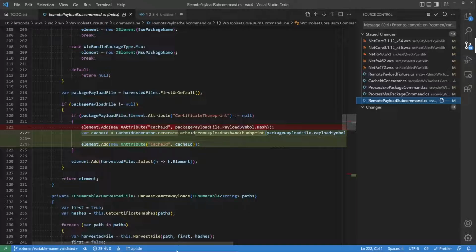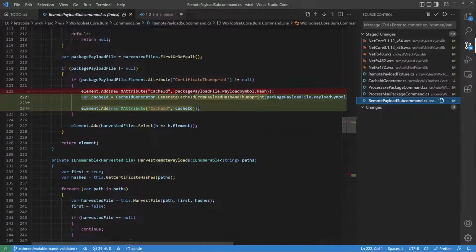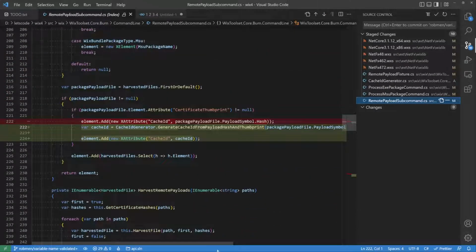And we rejigger this around a little bit such that when we are using certificate hashes, we update this payload symbol, which we're using to carry all the data around. So we update the symbol that we were using, and then we assign the attributes so that when we actually need to use those again, we can pass the payload symbol into here, and that's good to go.